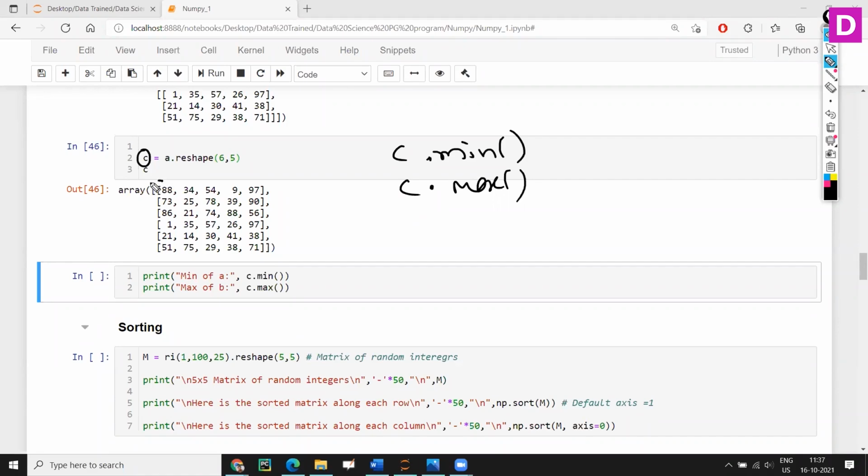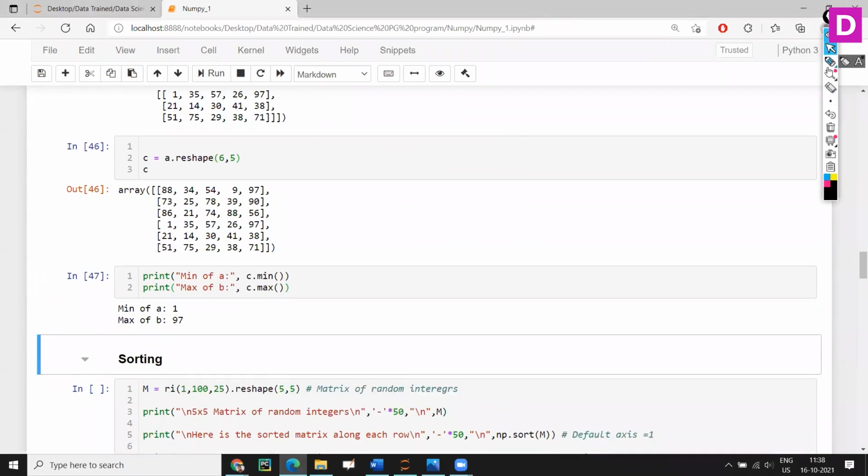This is our matrix, and I'm taking this C and saying dot min, and whichever number is minimum will be printed. If you want to find the maximum, you can always just say dot max, right? So let's execute this.